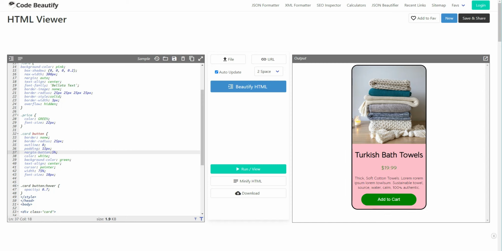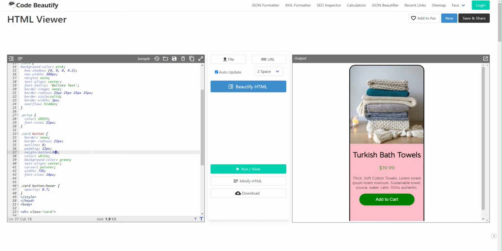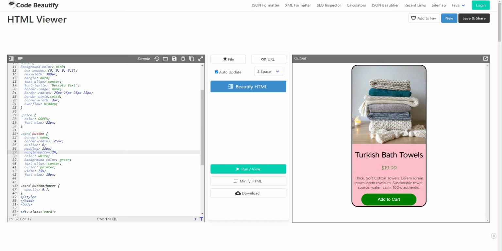So with percent, we can say this is 25% or 15% or 30%, which makes it super long. It's totally your choice. Just remember, however you type it will affect what it looks like. So I'm going to say 5%. And there you have it.